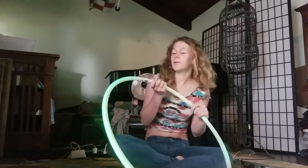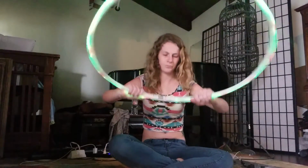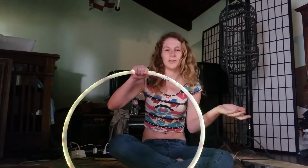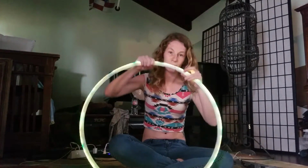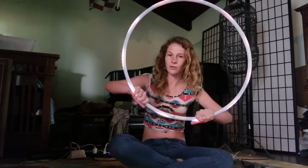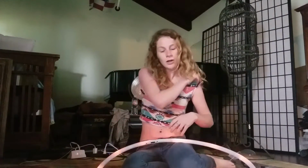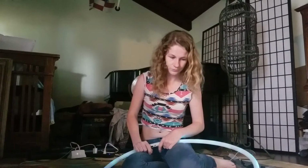Another thing is that this hoop you can retube yourself. See, there's this little push button thing right here, which you don't need to use to turn the hoop on and off. I haven't done it yet, but I'm assuming that you take that out, and then there's also this little screw right here, and you just take those out and put your own tubing on. So you can do your own retubes at home. That's really cool. What else?